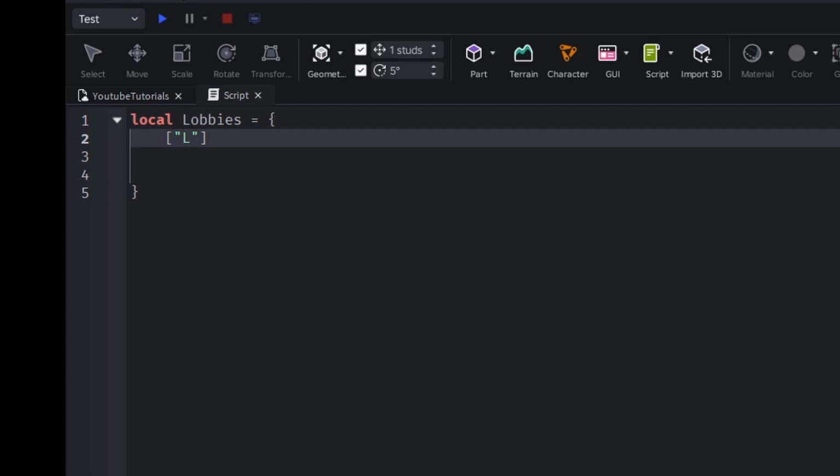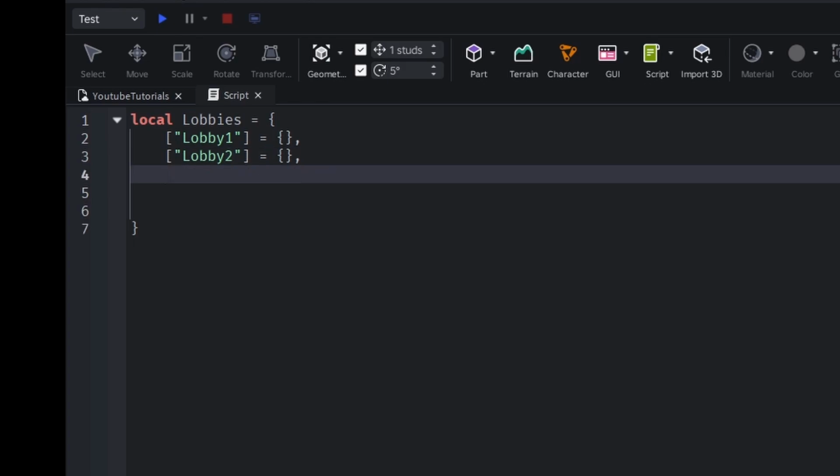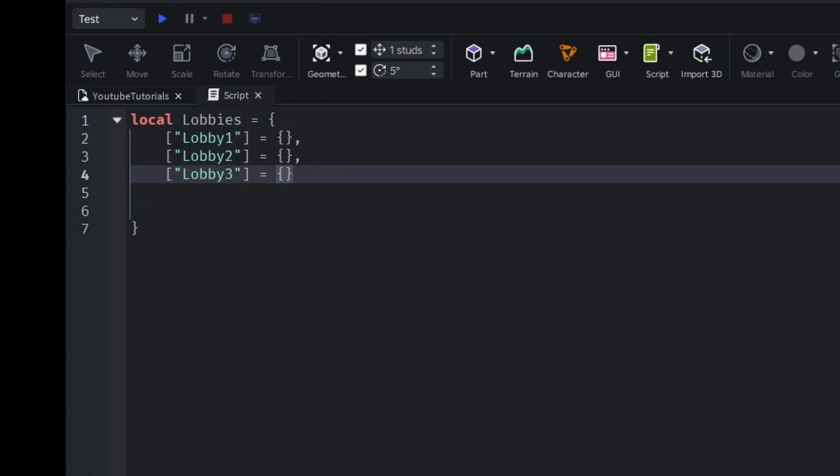entries here. In this case, my entries are actually going to have the same name as my lobbies in the workspace. And this is just to make it a little easier when I'm trying to find who's in what lobby in the future. And we're going to go ahead and do this and make sure they're all also tables. And they're going to be empty because this is where we're going to keep track of who's in what lobby. And of course, you can add as many as you want. I'm only using 3. You can add up to 10 if you really wanted to, but realistically, I would keep it maybe a max of 8. So maybe 4 lobbies on each side.